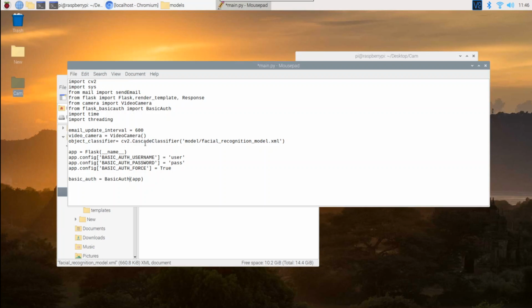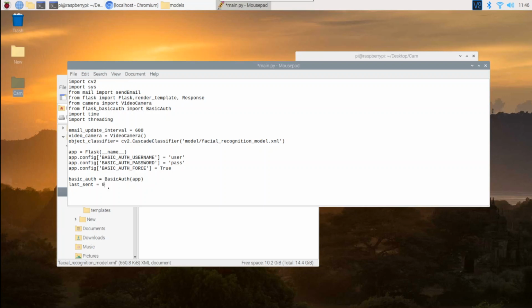So if I have given this a time interval of 600, how will the program know that this time interval has been completed or when to send an email? For that we'll create a variable called last_sent, which will store the time when the email was last sent, and based on that it will calculate whether or not 600 seconds have passed.